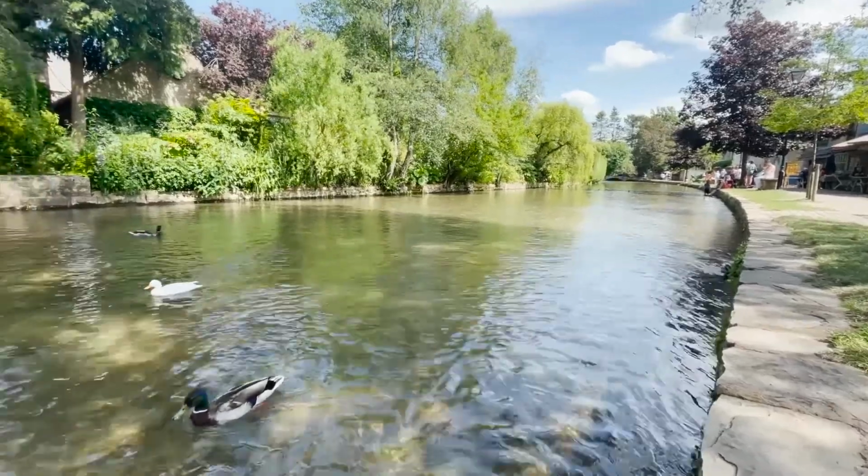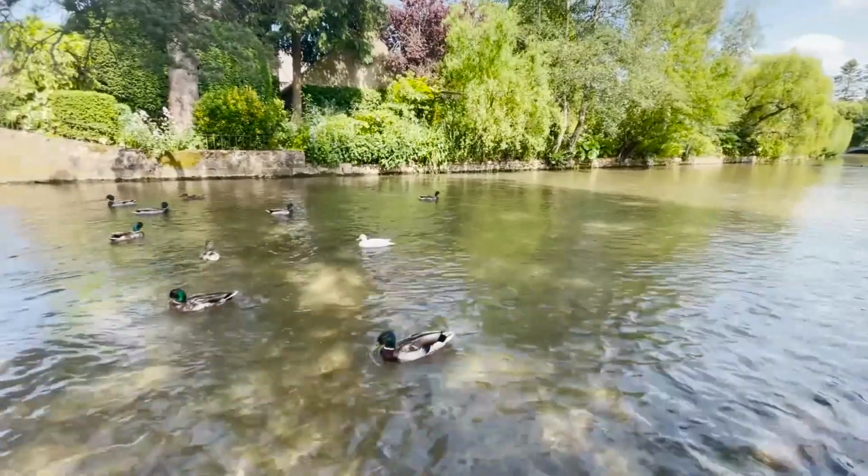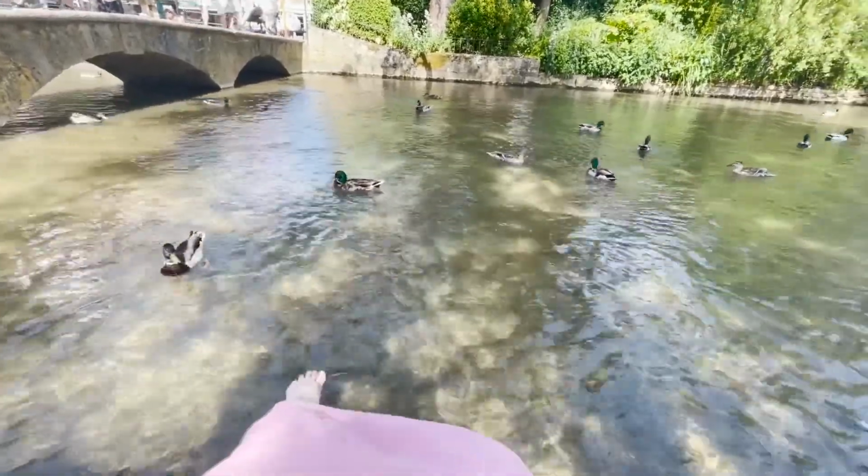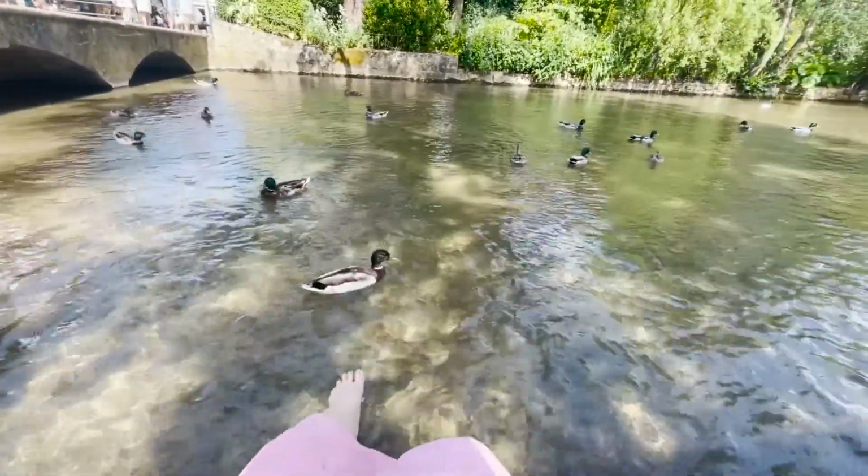We were able to get some great pictures. We then ate lunch in a town called Burton-on-the-Water, and I hope I'm pronouncing all of these right, but I'm not sure exactly how they're pronounced. But it's a lovely little town. It has a canal running through it, so there are little footbridges everywhere and ducks and all this wildlife in the water, and it's pretty shallow, so little kids were jumping in and out of the water. It was a hot day, so we just ate some sandwiches on the canal and dipped our feet in the water. It was really nice.